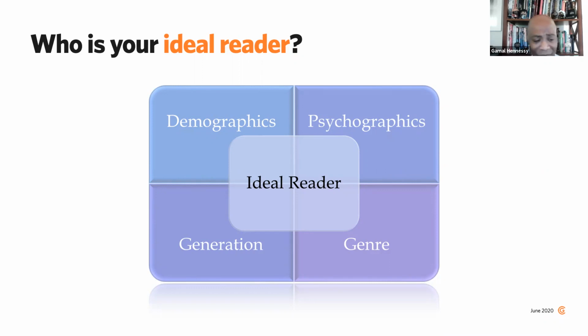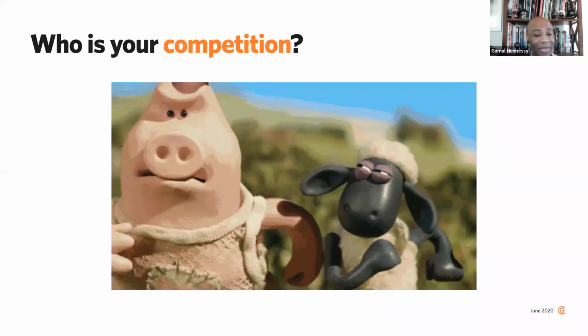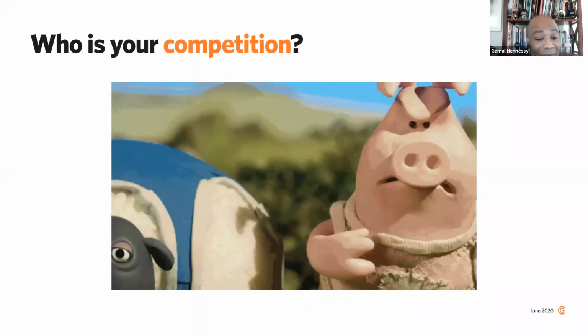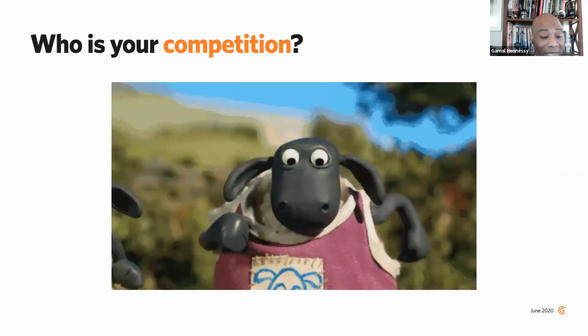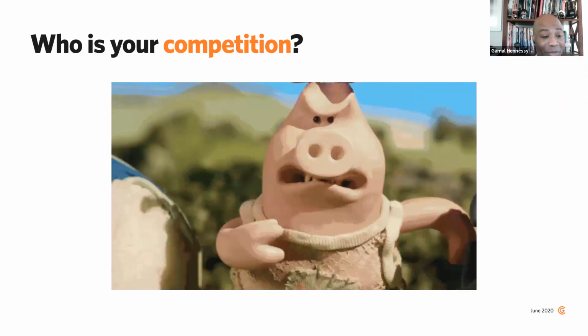And finally, for this form, since most of the stories are based on other stories or events that you're exposed to, it helps to list all of your inspirations as part of the ideal reader profile, because this will help you get a handle on who your competition might be. See, in the modern entertainment industry, your ideal reader is going to have multiple choices on where they spend their time and money. So your book is going to have to compete with the other books that appeal to your ideal reader.